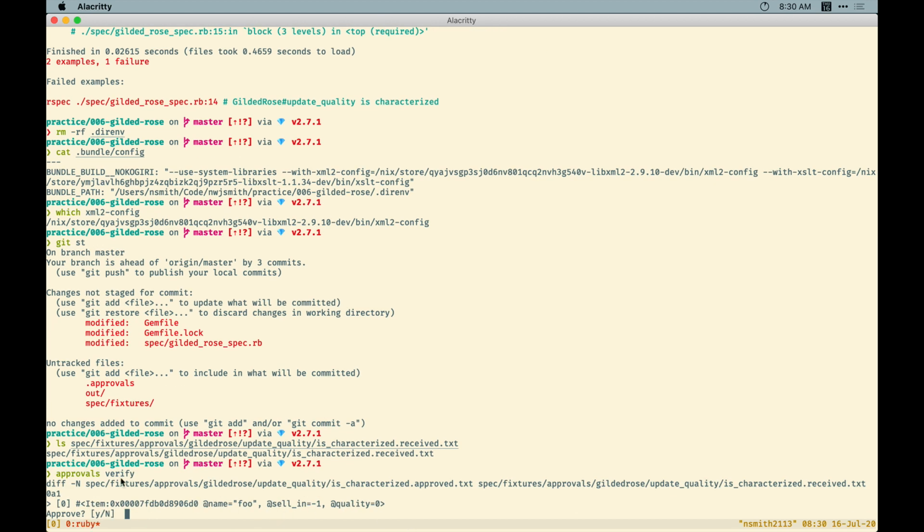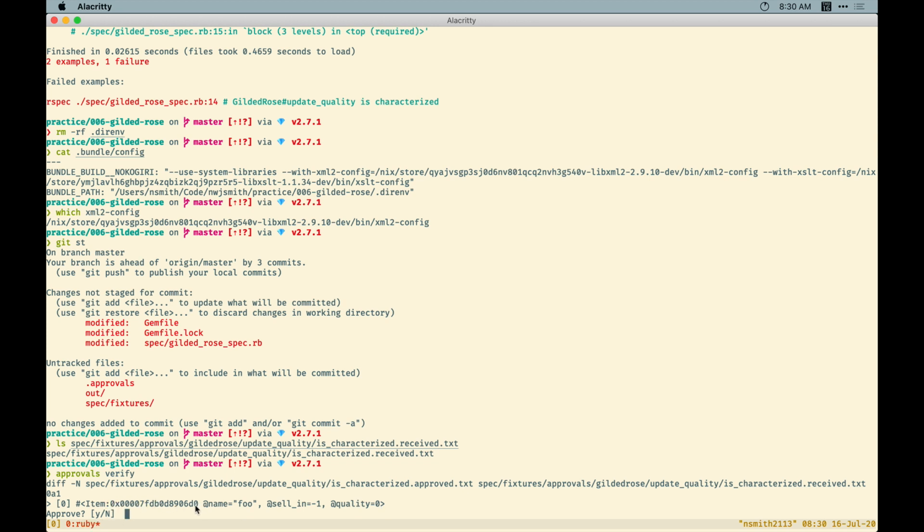I mean, it'll do a diff between what has already been approved, which at this point is nothing, and what we just received in that test run. And we can see that it has pretty much the output of the inspect method on the object, and this is the object we want. Actually, the array of objects we want, but the problem is this object ID is in there.